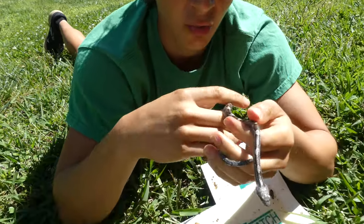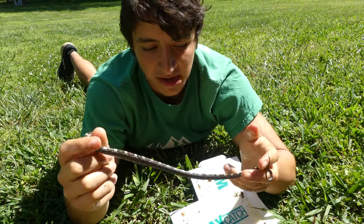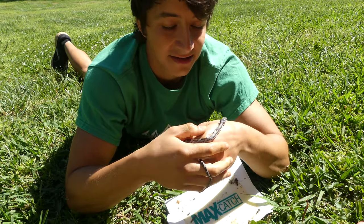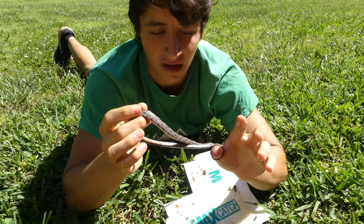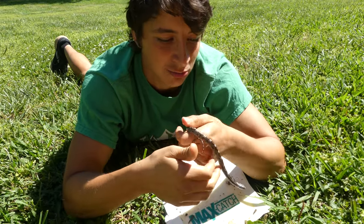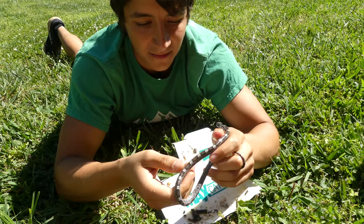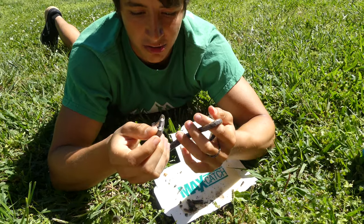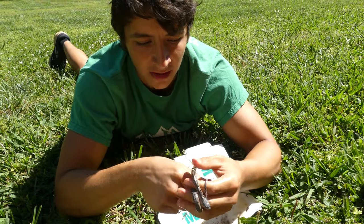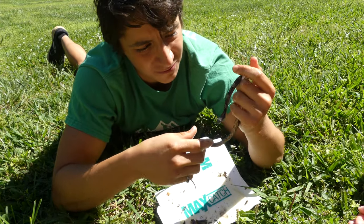We have some pinky mice in the freezer from when I was raising my corn snake. We're going to prepare a small enclosure and raise him until he's probably about twice this size, then re-release him into the wild. Baby snakes have a very low survival rate — almost everything eats them at this size. His only defense is hiding, but now he's been removed from familiar habitat, doesn't know good hiding spots, and temperatures are still dipping into the 40s at night. We'll keep him for a month or two, nurse him back to health, then release him into good habitat.